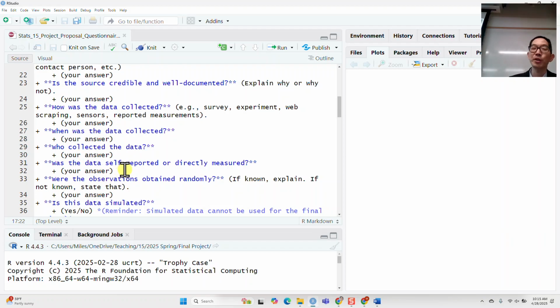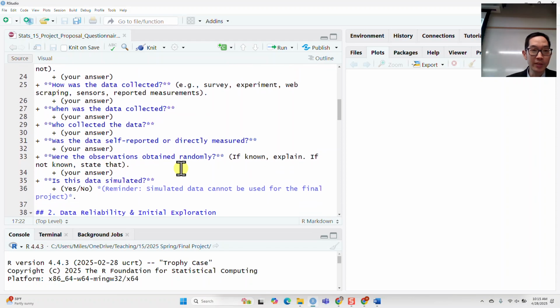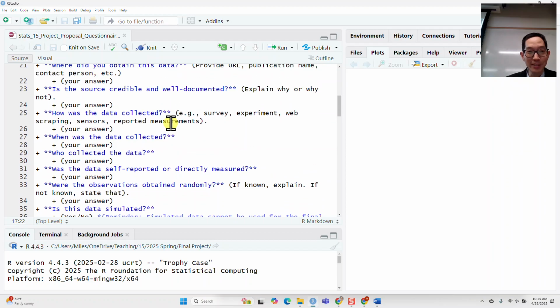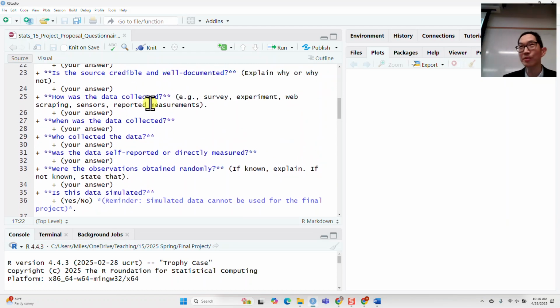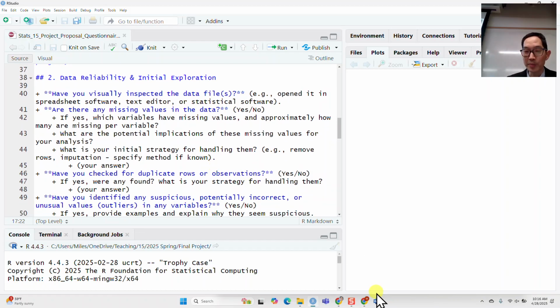It's just perhaps some of these things you might not be able to answer directly, okay? And that's okay. Just because you can't answer every single one doesn't mean the data is not fully credible, but these are all questions that should guide you. And if you can't answer a whole bunch of these questions, then that might mean your data is not as credible, okay? So don't think of this as every single thing has to be checked off and be perfect, but these are the kinds of questions you need to be asking to decide if this is a data set that you want to work with, okay?